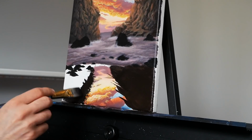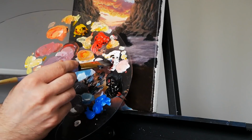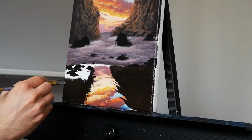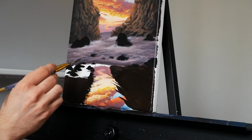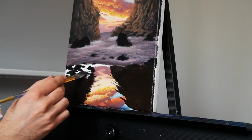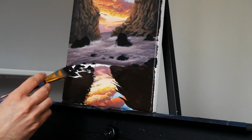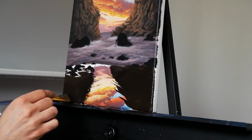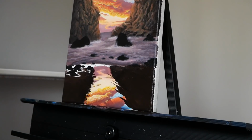Now again, I'm going to move this back. And once we have these, we can start doing some more fun detail work. Now things are going to get a little bit questionable as we get to these rocks right here, because we don't want to cover them up, and we are going to have more of this pigment in this general area. So I'm actually just going to loosely work a little bit around some of these, but I'm keeping all of their form and shape intact. There we go. I know it doesn't quite look like water yet, but we will get there.